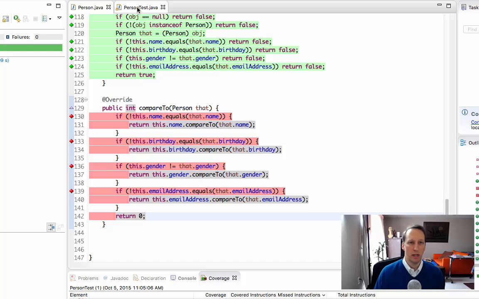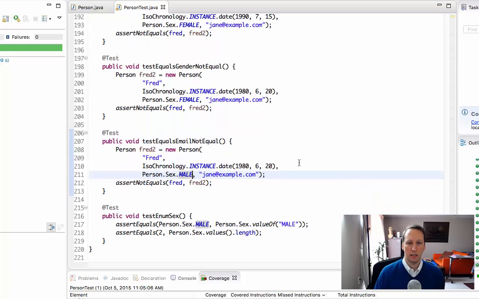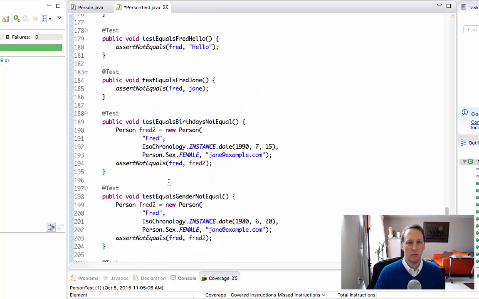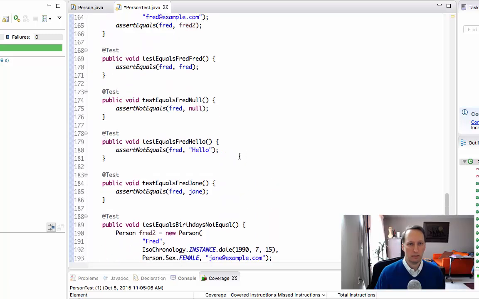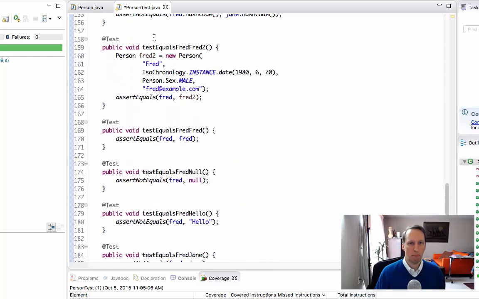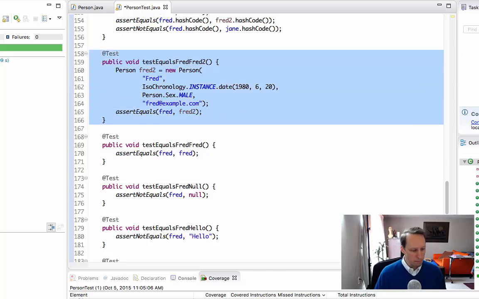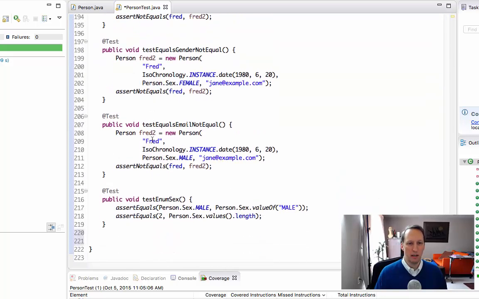And we can do that with Fred and Fred2 pretty easily. In fact, if we just go back up and look at this test equals Fred and Fred2, we can just grab that method and use that for test CompareTo.